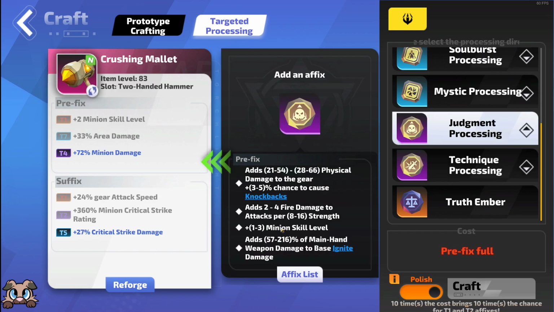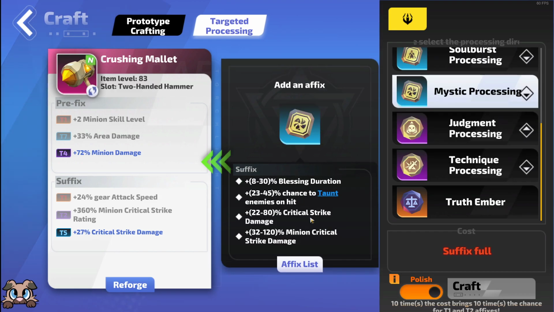But if you do want to try for a minion mod, if you do end up rolling a non-minion mod, then you can hit Reforge and try again. So I'm going to go with keeping this. And now we're going to change the +2 minion skill level to +3.